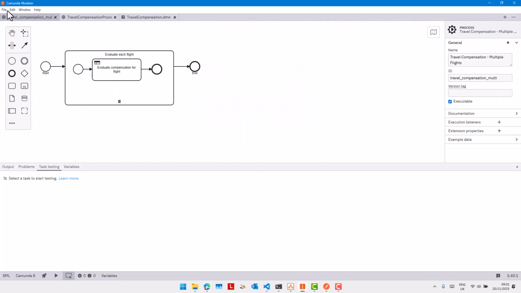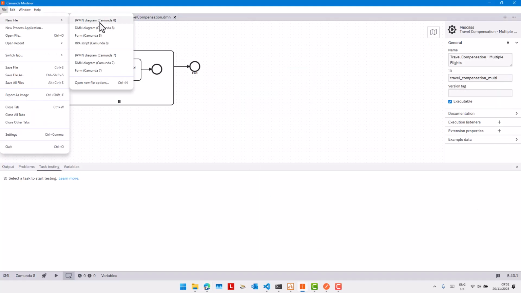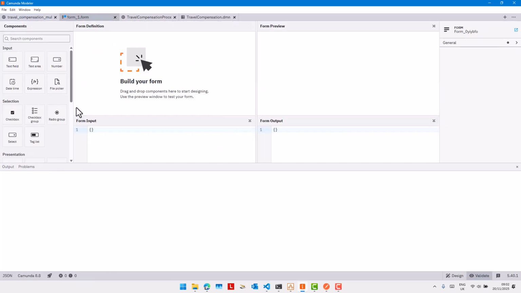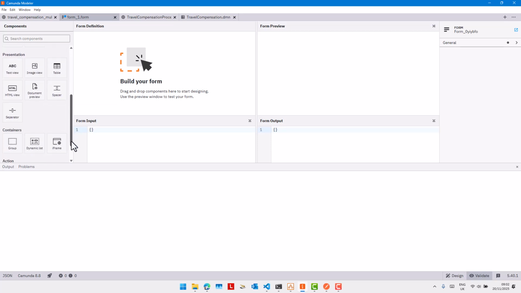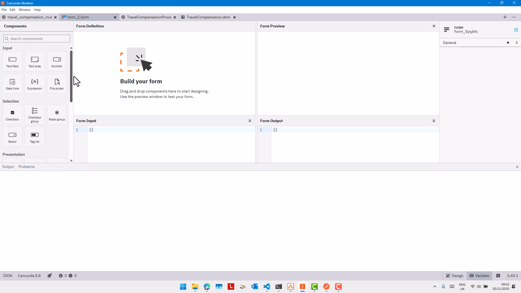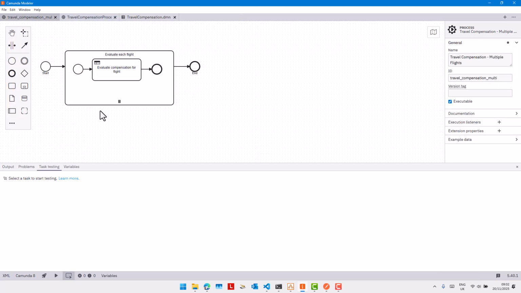Well, I mentioned that there is within Camunda Modeler the concept of a form, and you can build a form, but it's very mono-instance and task-oriented. There's no way to build an iterative kind of form. There's no such thing as an entity container, or an entity collect, as I would put it. So what did we do for a little demonstration? Well, we used a technique that we've used before.